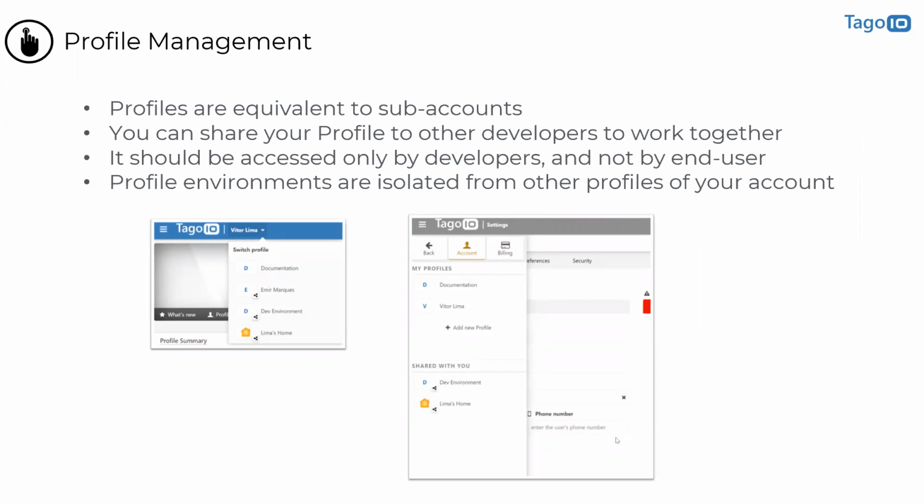You can share with other developers from your company, or just your friends that are working with you. One important thing is that a profile is not meant to be shared with customers. If you have a customer that does not know how to code or how devices work, you do not want to share this with them.